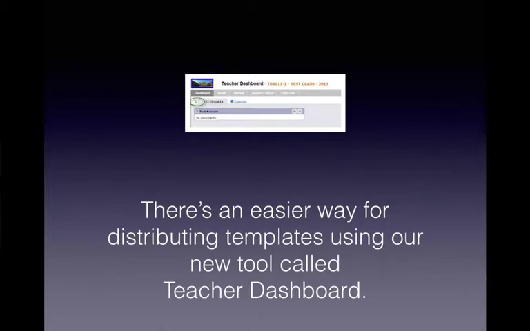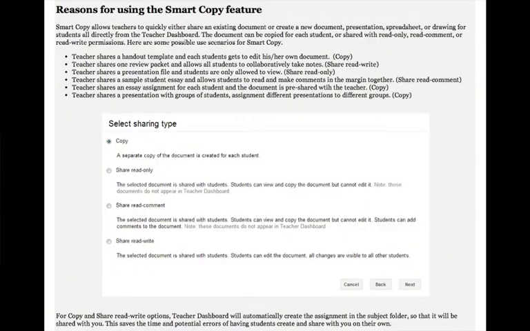And so the last part of this presentation is really going to cover TeacherDashboard, and in so doing, I'm going to cover what smart copies do. A smart copy is a way to create templates or deploy templates to students in your class. So this comes from a really helpful wiki I found with some tutorials on Teacher Dashboard, and it gives you some ideas here about the different methods.